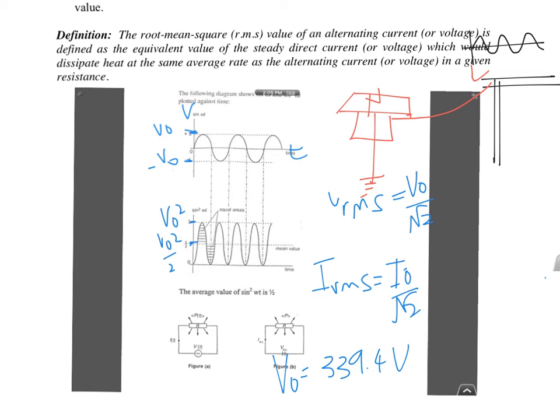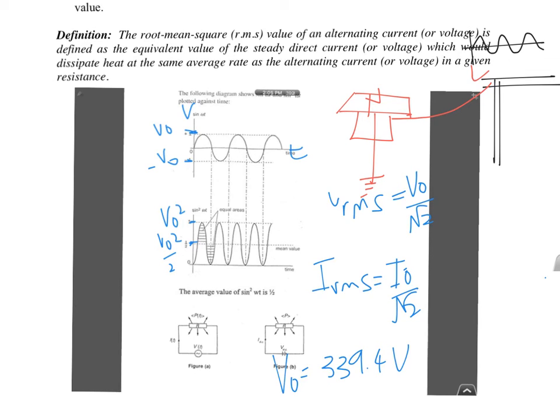So root mean square. After you find the square, you find the mean. What is the average value for this graph? Since the highest is V naught squared and the lowest is 0, the average will be V naught squared over 2. Since it's root mean square, the next step is to root it. So you root this, what do you get? V naught over root 2. Do you realize that by finding the root of the mean of the square of this graph, you also end up with the same formula? That's why they call it root mean square. But of course, they didn't use this method originally. They used comparison of power to get this, and then they realized that there's another way to get this formula, which is finding the root of the mean of the square, which is why they call it root mean square voltage or root mean square current.